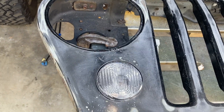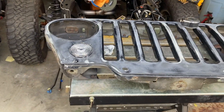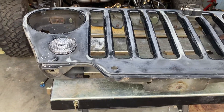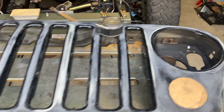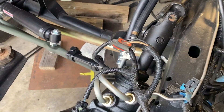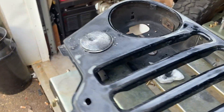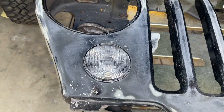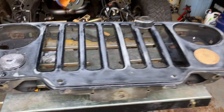I'm going with a JK blinker. Two reasons: it gives me the look of the CJ, which I like — at this point I probably should have just bought a CJ instead of making this thing look like one, it would have been cheaper and quicker, but we all do it. The nice thing is that connection right there fits that blinker, so I don't have to wire it, and I'm getting rid of all the other wiring outside the fender.